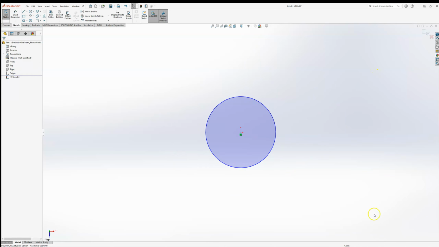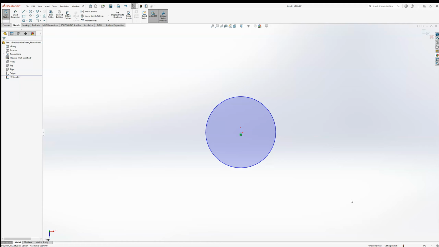You can see that in the bottom right here, which basically says that I, as the designer, have not told SolidWorks enough information to fully describe the geometry that I'm seeing in the sketch. In this case, it's a simple circle. You think about that a little bit: well, I've told it the center of the circle, but I haven't told it the size yet. I haven't told it a radius or a diameter of the circle.